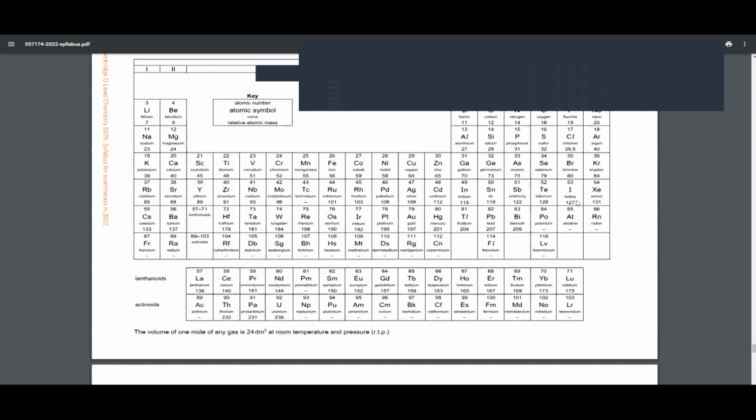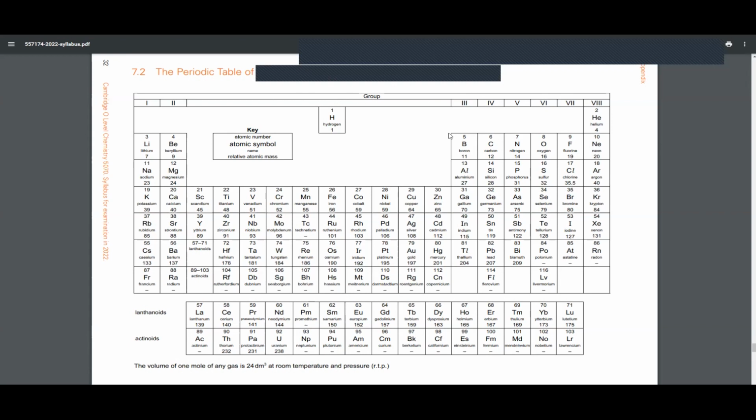All right, so here's what you have to understand. Do you see the periodic table? Yes, sir. Okay. Now, in this, do you identify the blocks? So this is S block. This whole thing is P block. These 10 columns are D block. Interestingly, S has only one orbital and it can hold 2 electrons. No wonder we have just 2 columns in S. P can hold 6 electrons, so we have 6 columns. D can hold 10 electrons, we have 10 columns. And F has 7 orbitals, so it can hold 14 electrons, so clearly we have 14 columns. It's not a coincidence. The periodic table is one of the smartest things people have invented.